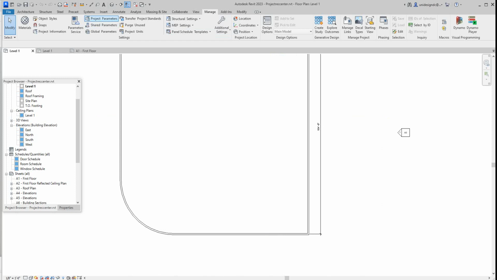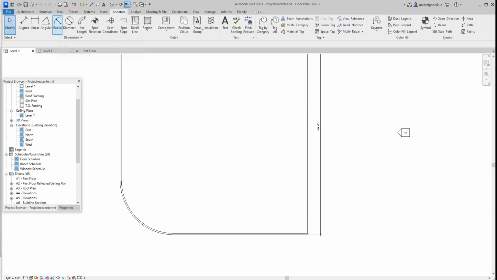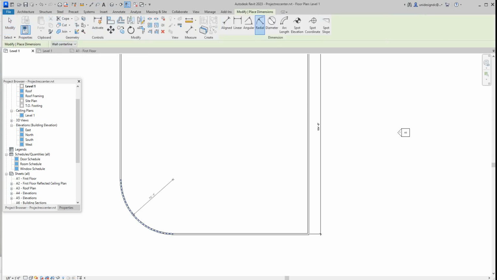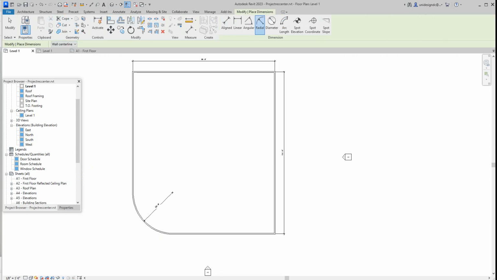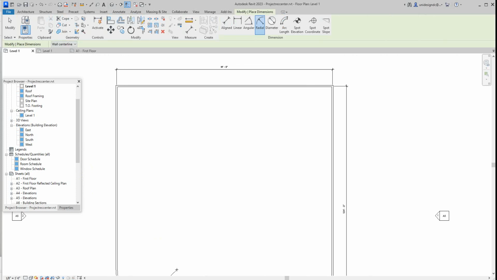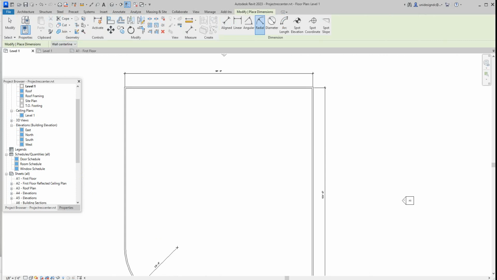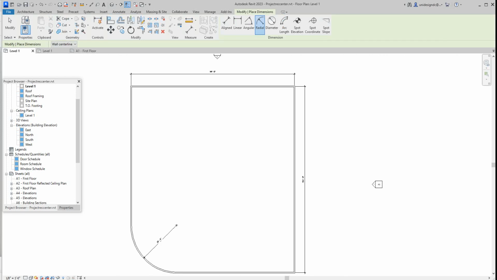And then this radius bend here, let's measure this. Yeah, that's 26.6, just like what we did in the other one. So lay the floor plan out like this, just for starters, and we'll do the interior walls in the next video.